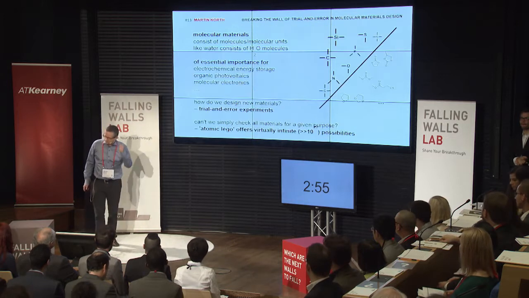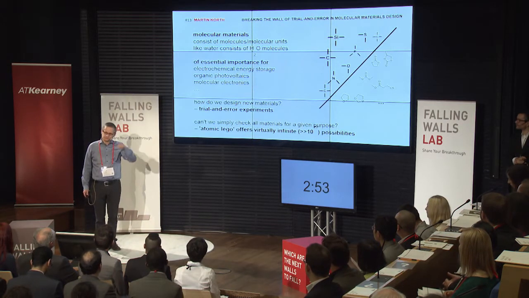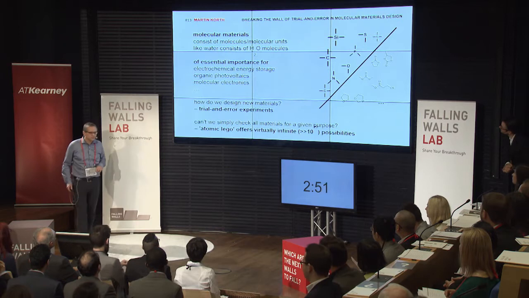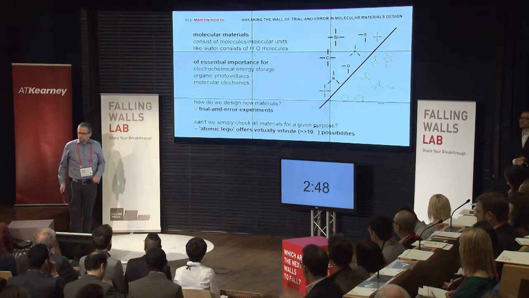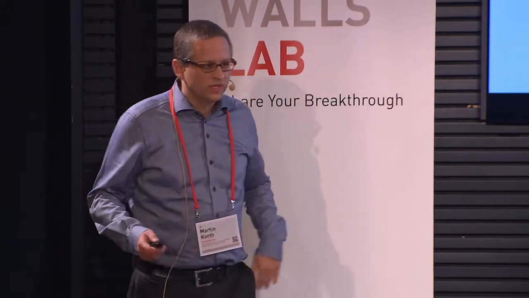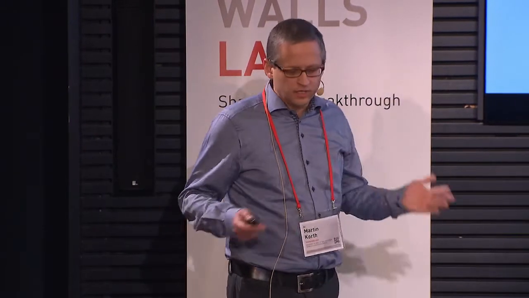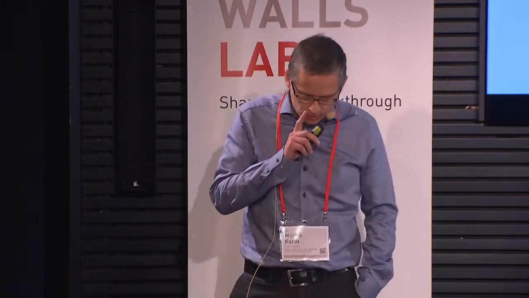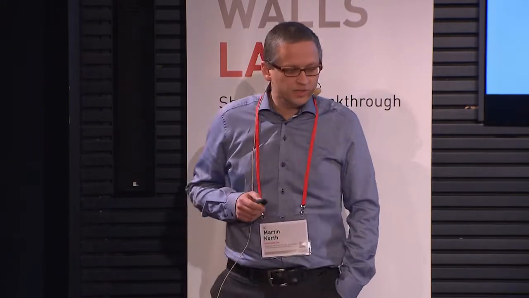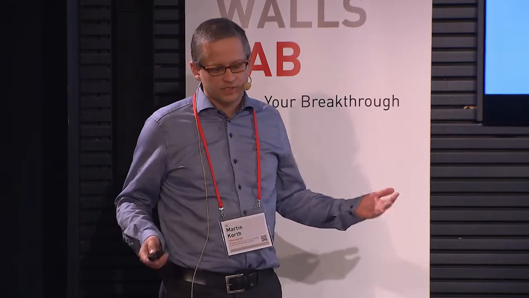Yeah, hi, I'm Martin. I would like to talk about molecular materials. These are materials which consist of single molecules, like, for instance, water consists of H2O. But there are, of course, many more other molecular materials, like organic liquids. Many of them are of very critical importance for devices like electrochemical energy storage devices, organic photovoltaics, or also molecular electronics.